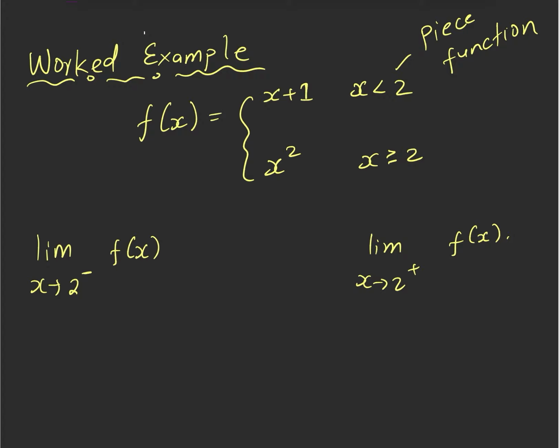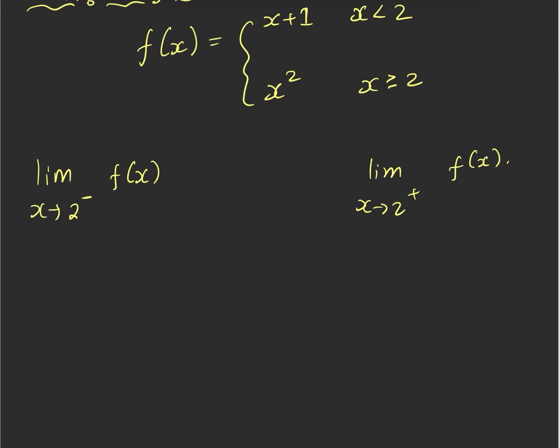So let's start from the left hand side. The first thing you always do when you're trying to solve for limits is direct substitution, because if it's a polynomial or if it's a continuous function, then you're going to get a real number and you can stop there. If that doesn't work, there's other ways to do it, but that's not the point of this video. So the first step is going to be to try direct substitution.